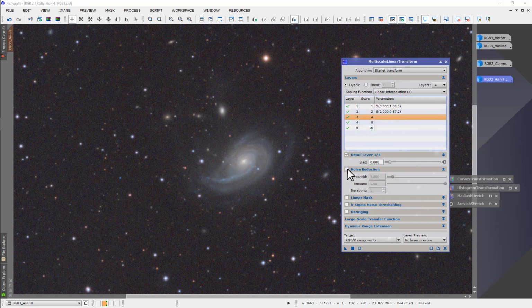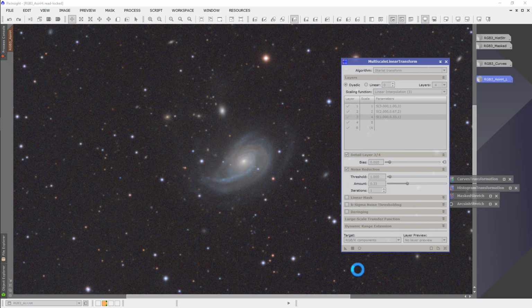The 4 pixel layer, again down by a third, and a third, and a third. Okay, so that should be good. Let's apply it and see what happens.